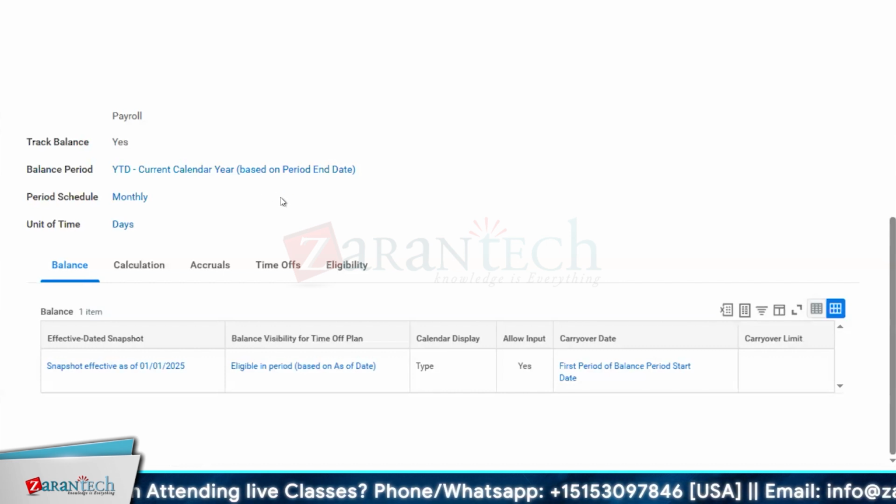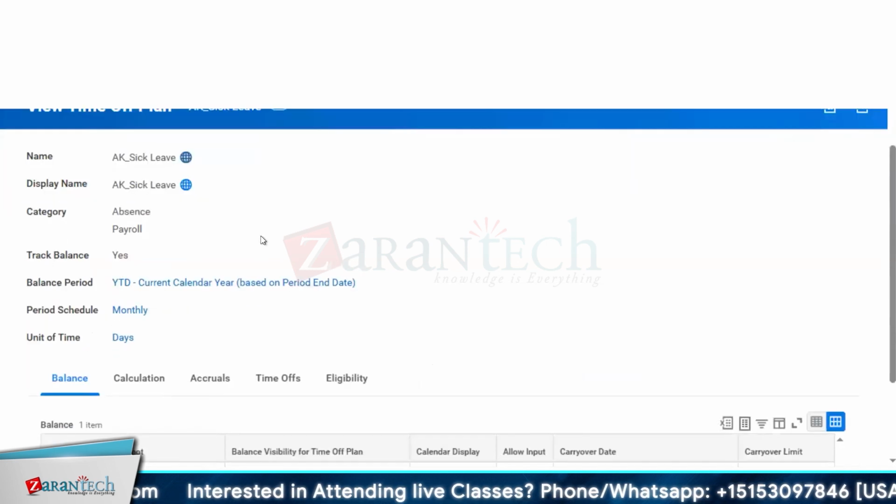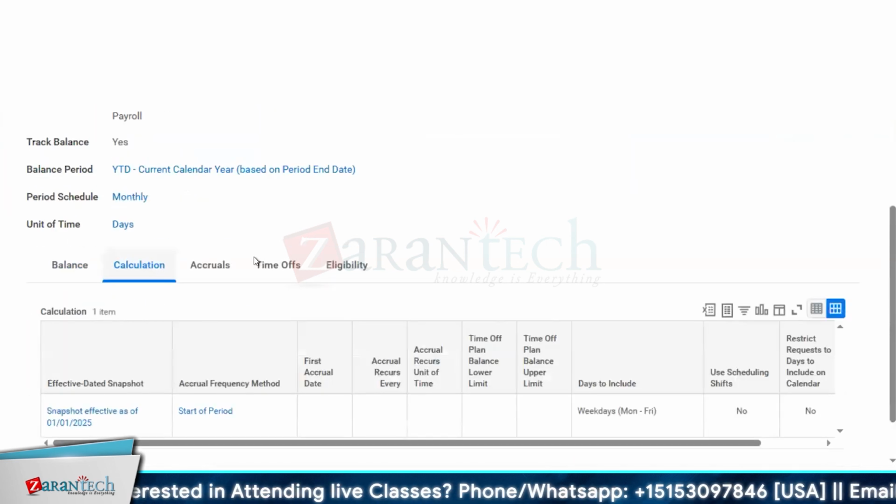This is because an employee can be hired mid-month and he should or should not be eligible for an absence plan. In that scenario, if the end date and start dates are not defined in the configuration, the system will throw an error, and either he'll be eligible or he won't be eligible. So every configuration, every calculation should reference the period start date or end date. And as usual, we have period schedule, which we'll discuss in detail later. And what is the quantity the employee should be requesting, either in hours or days, two of the units supported by Workday.